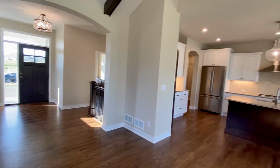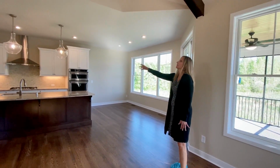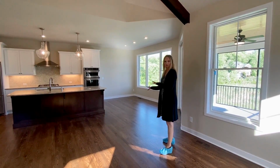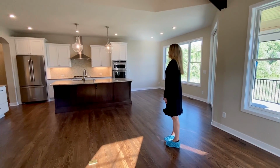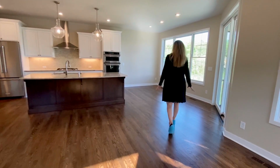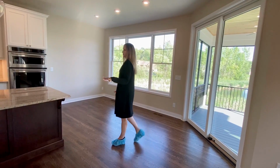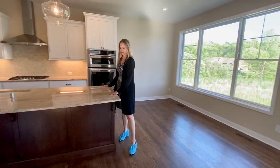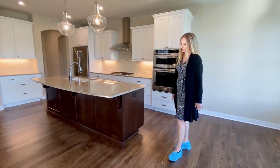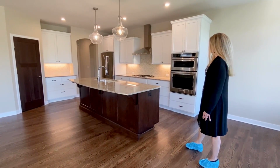And we open up to the kitchen. Normally on this plan there would be a half wall here with a column coming down right at that corner, with shelves, but she chose to eliminate that to bring more open feel to the area. So we've got a nice big dining area here. Kitchen has a huge island, which is beautiful, with a granite countertop. And then she did a combination of stained island with the white cabinetry. It really came out nicely.